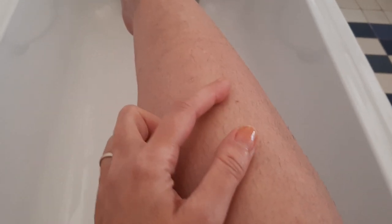So essentially, because I've left it for 2 months and grown every single hair that I can possibly grow on my legs, I am going to be epilating as if for the first time. Now, when you epilate the first ever time, that's the most painful it's ever going to get. That's because you've got a hair in every single follicle. The next time you epilate, you'll have less hair, and the next time after that, even less hair, and so on.